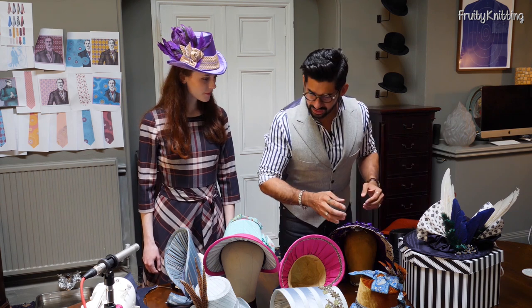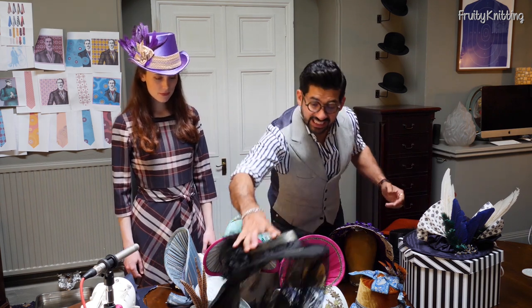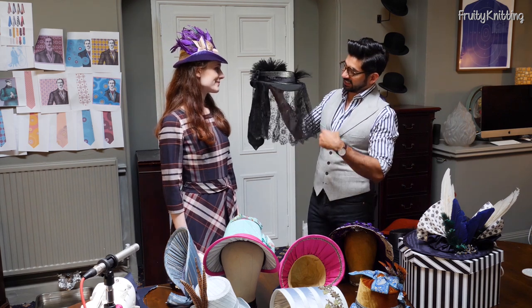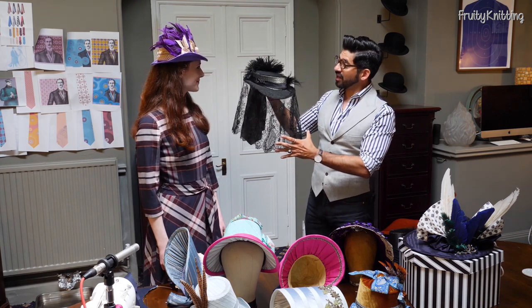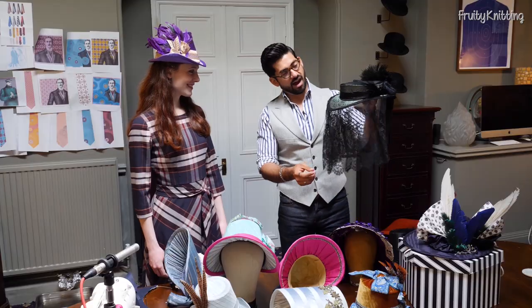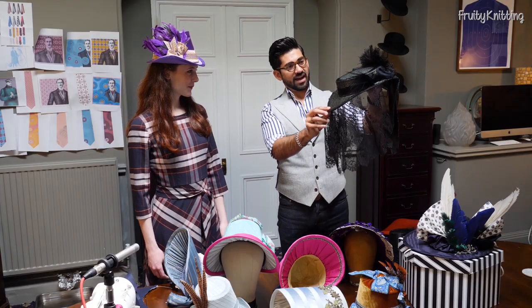1860s wise, we have this guy. So this was technically a riding hat. Similar to the first one you wore with the veiling, this would help keep the dirt out of your eyes when you were riding your horse. Antique ostrich, more of that antique burnt ostrich as well. Some lovely antique, probably 20th century, so 20s or 30s, blackberries on the back, some really long tie strings, and it sits at that angle on your head.